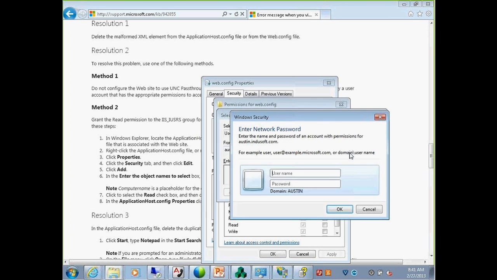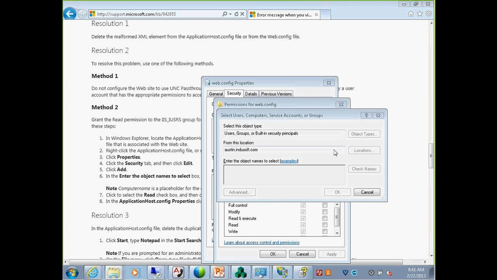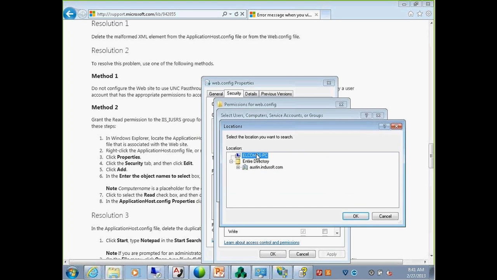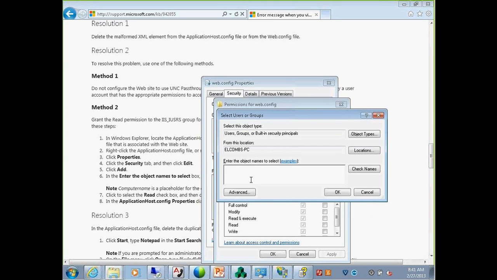So what you need to do is make sure you pick the Locations button, and change the location to be your computer name.